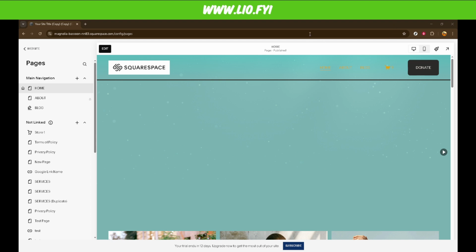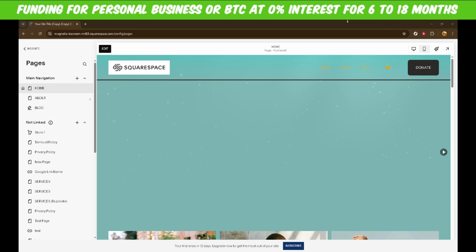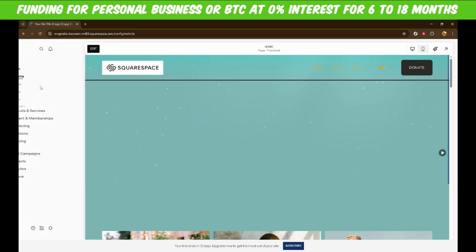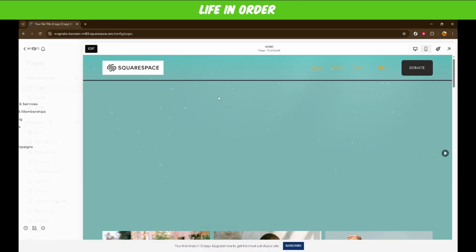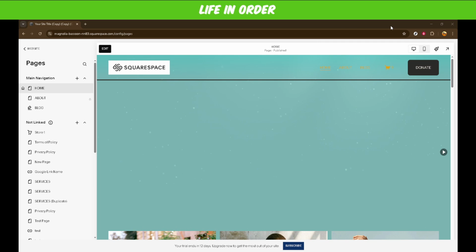First off, you'll need to access your Squarespace website editor. Once you're on the dashboard, find and click on the Pages section. This area is where you'll manage all the content for your website. It's like the central hub for your site's navigation and structure, making it the perfect place to start when adding hyperlinks.